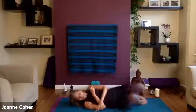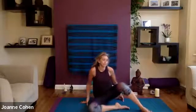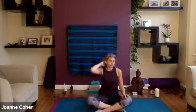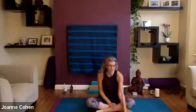And for the last few moments, do find your Shavasana relaxation pose. So you could stay exactly where you are, or you could stretch your legs out. If you stretch your legs out, then have some space between the feet. If you have a bolster, you might want to put bolster underneath your knees.